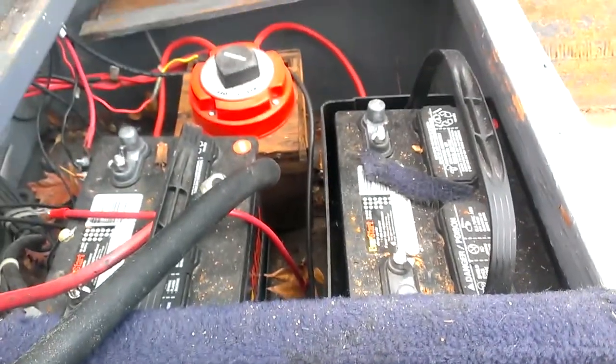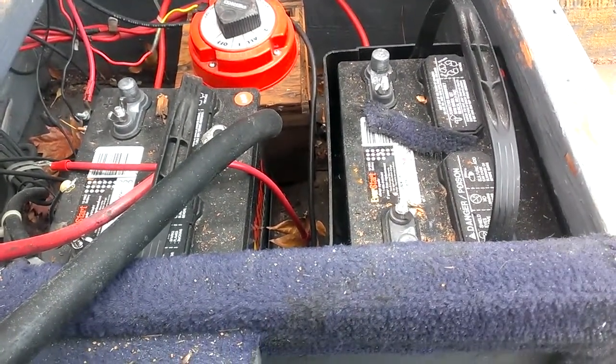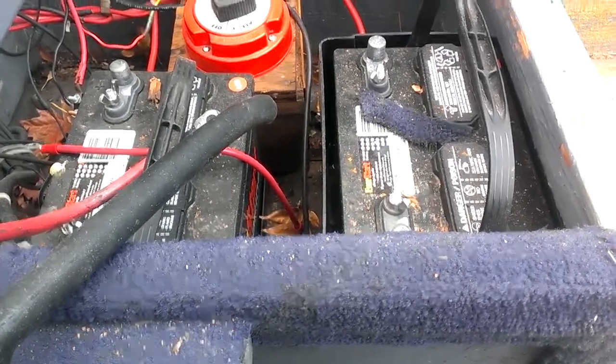Let me see what time it is. Damn, it's already 11:20. I gotta be at work at 3. Maybe I get one side done. Let's see what I can do.